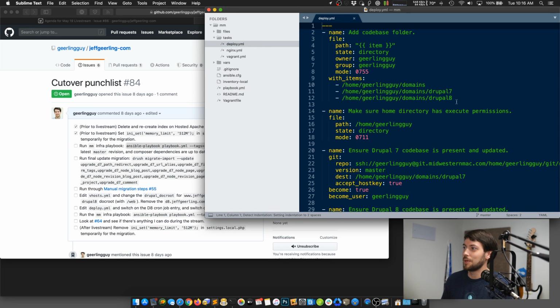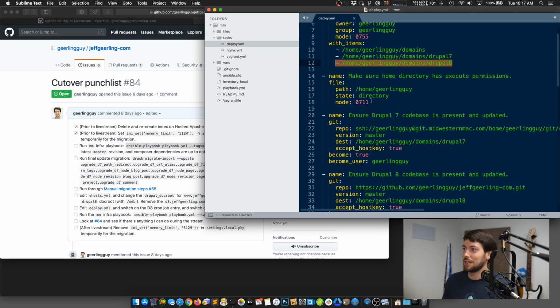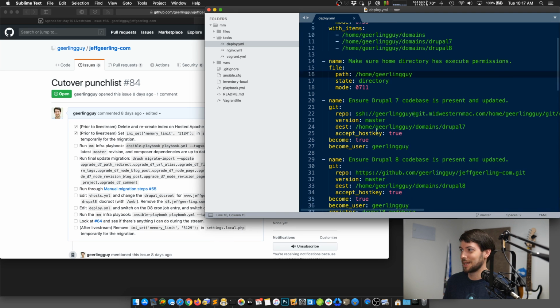So I just make sure that the folder exists. And again, this is an old server. I built this server in like 2015 or 16 or something, and I've been adapting it over time. And so most of these things are like what I did for Drupal 7, and then I tacked on some Drupal 8 stuff to it. So I make sure that the folder exists, because if it doesn't exist, you can't clone into it. Make sure that you can execute on the home directory. For some reason, I don't know why I needed this task, but don't worry about that, I guess.